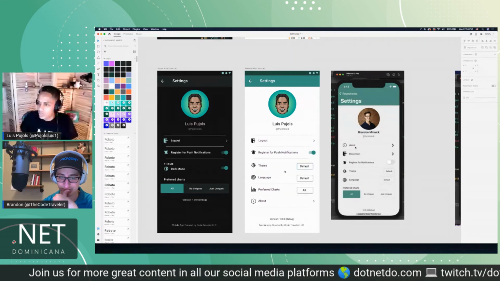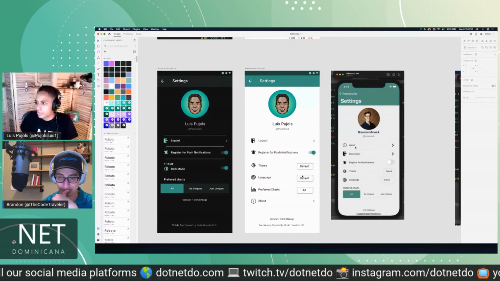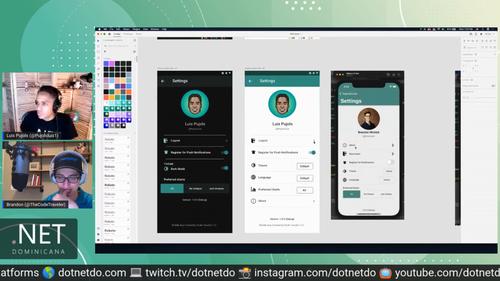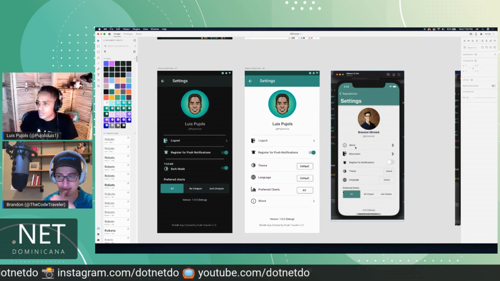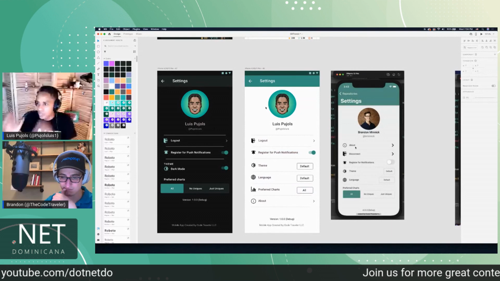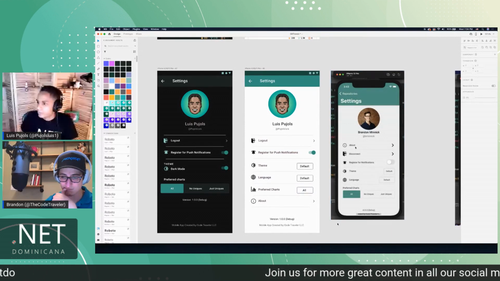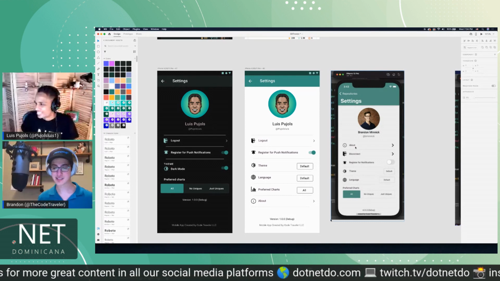Every component is related to each other. We either have pickers, or we have a switch, or we have navigation to another page. The segmented control was literally breaking this. Now it feels balanced, right? At least that's what I think. I like it. I think that's the right way to go.